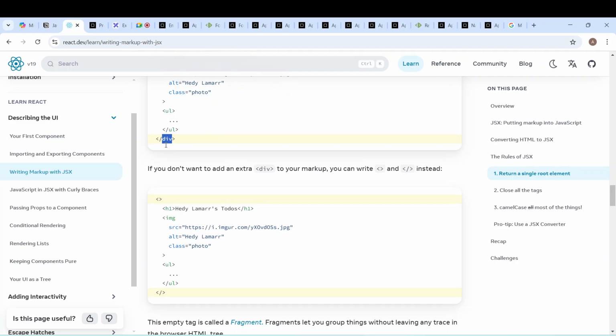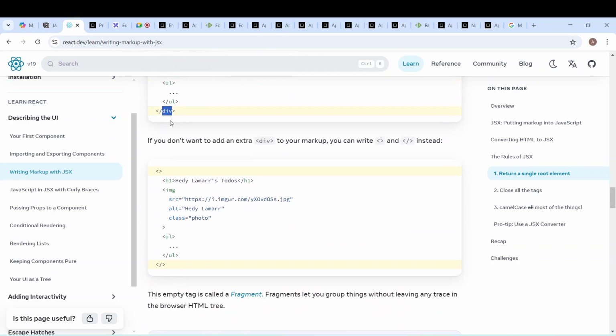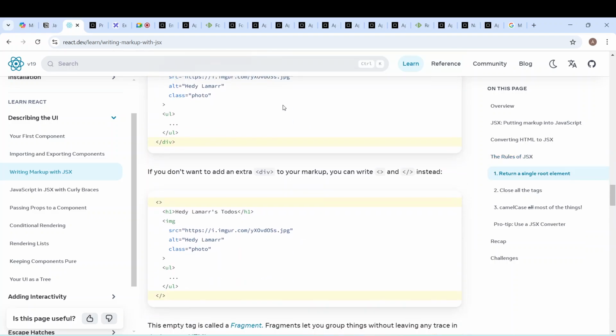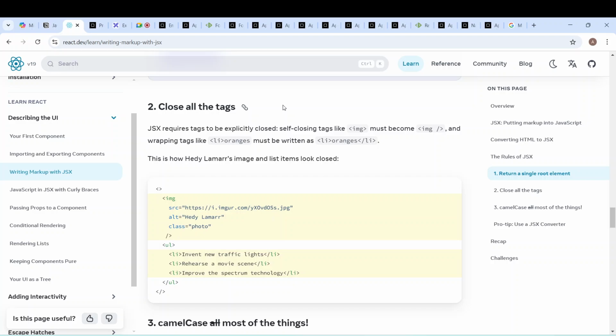There are use cases where we will skip div, but don't worry about that. Just remember there is something called a fragment. Instead of div, we can even write this, to make sure we follow this rule of returning a single root element. This is the first rule.